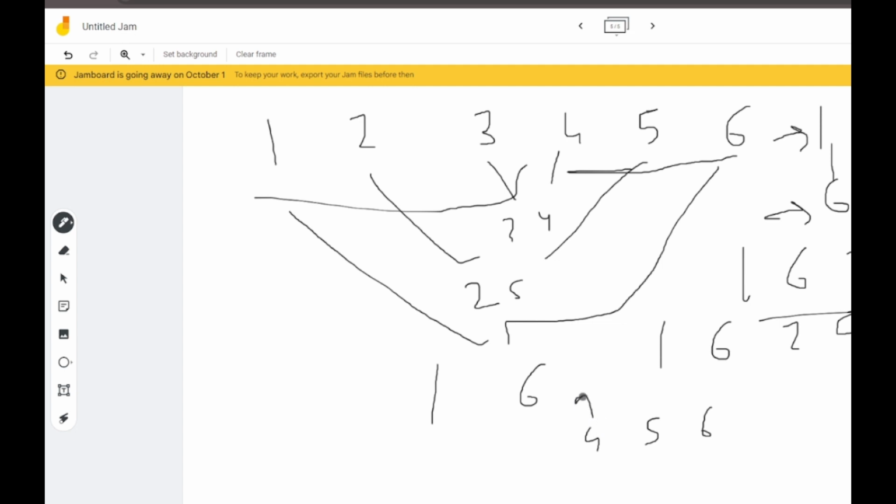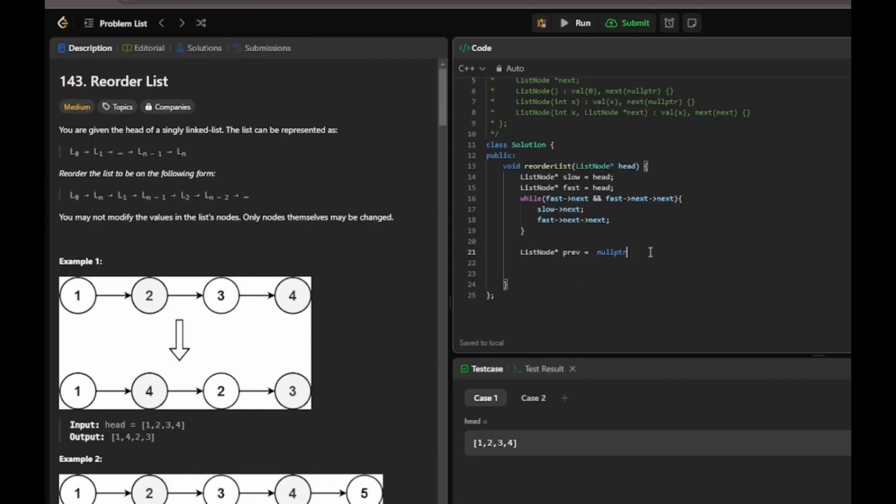Initially, 4 is previous, pointing to 5, but I will change the direction of these arrows, so it will point to null. And I'm making one more, current, which will be equal to slow's next. So we will find our current.